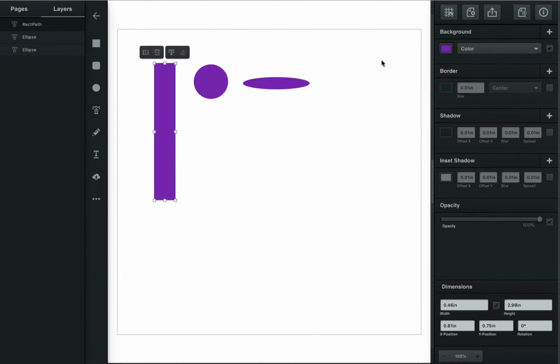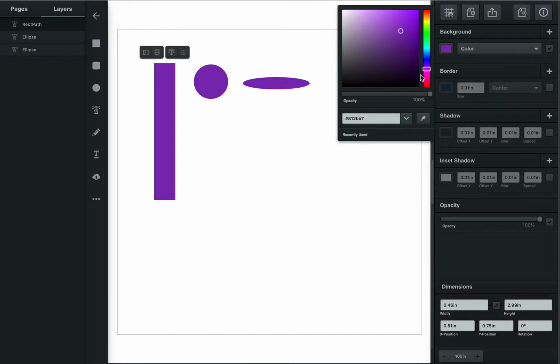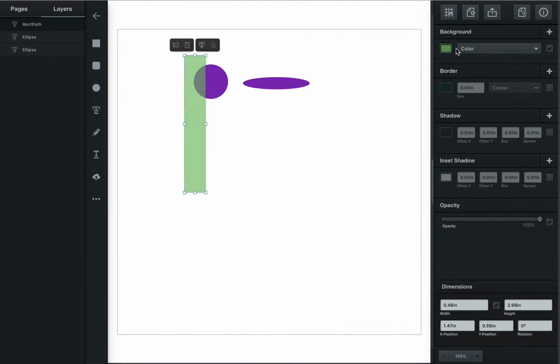Any of the creations that you make, on the right side here where it says background, this is your overall color, and you can change the shade that you want it to be. You can change how dark or light that color becomes, as well as its opacity, so you can see what maybe is behind it.